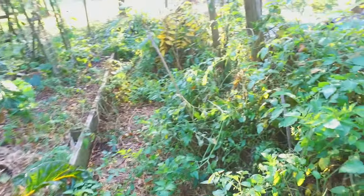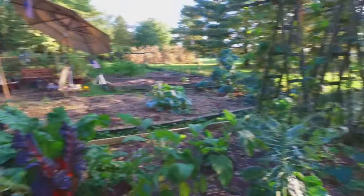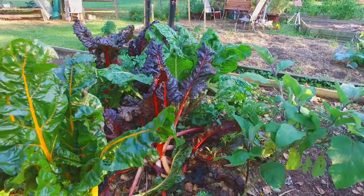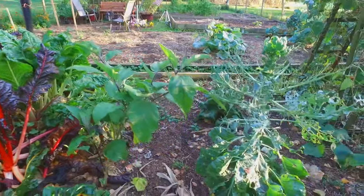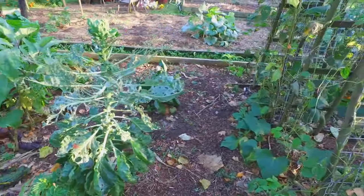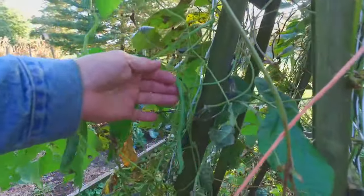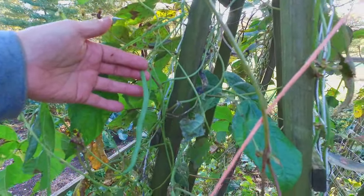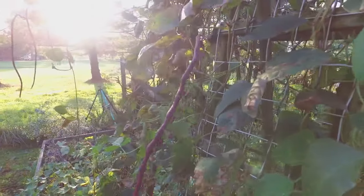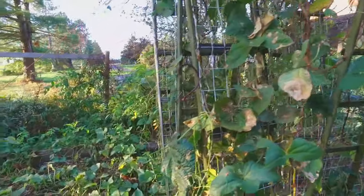Other than that, the tomatoes here in no man's land are starting to scale back a little bit. The Swiss chard, as you can see, is still going gangbusters. In fact, the biggest challenge has just been figuring out what to do with them. I can't quite seem to keep ahead of them. We've got an eggplant here that hasn't got much left on it, and same with a couple of brassicas in there. The pole beans have been doing pretty well all summer long. I think that's a Vortex green bean, and the red noodles have been particularly productive this year. We've got several bags of them in the refrigerator and ready to go.